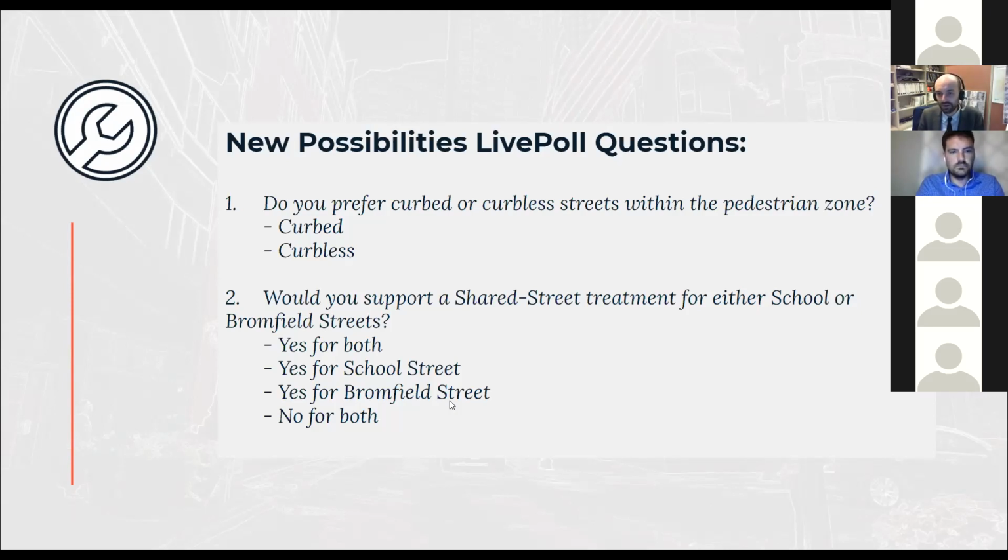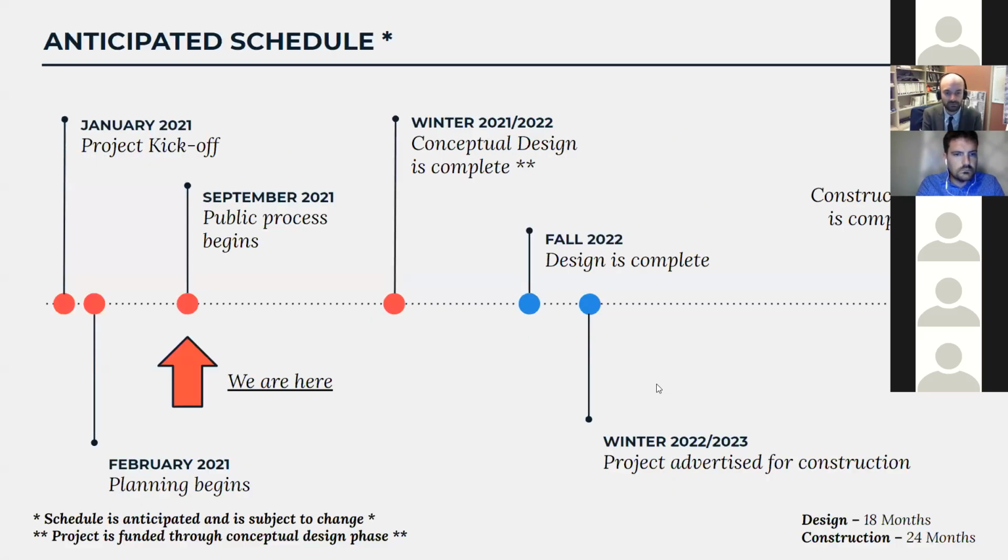And nobody hates the idea for both of them. So really interesting early feedback. And I think it tracks very well with what we were hearing from our pop-up meeting on Friday as well. Okay, so that is pretty much the presentation.